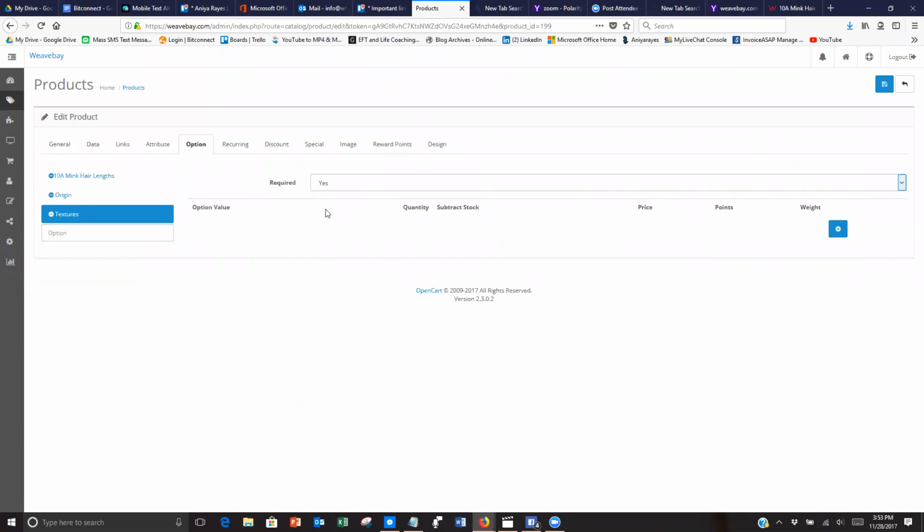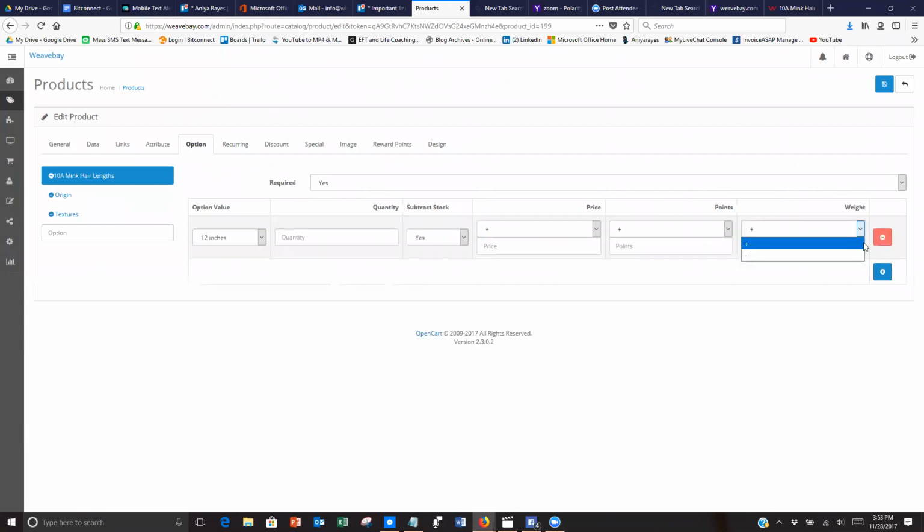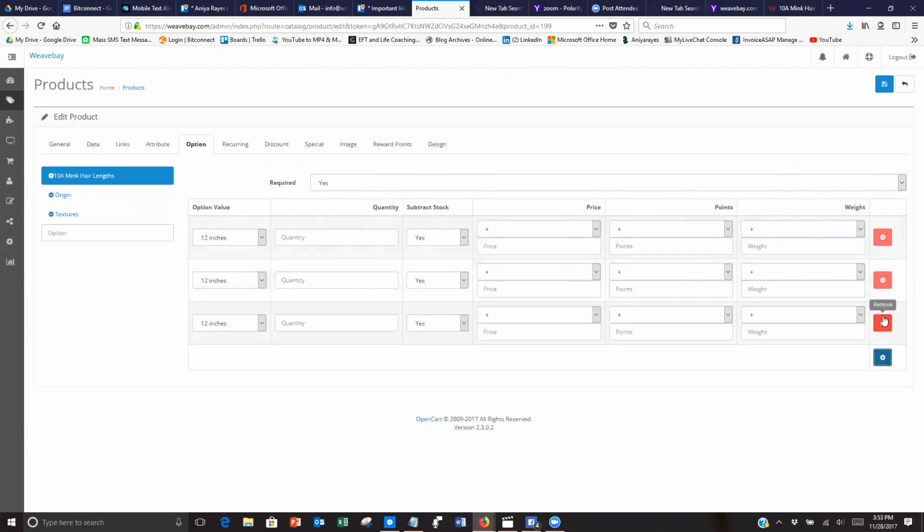So let's just do this real quick as a demonstration. So here, click on this one. Now it says option. You need to start adding some stuff. Because like I said, it's all preloaded. So you want to change that one to 14 inches, change that one to 16 inches. Like I said, all this stuff is already loaded on your website, so you don't have to do any of that. Put a quantity in there.